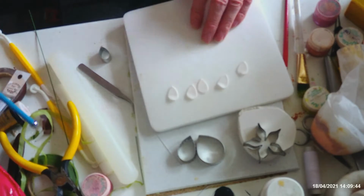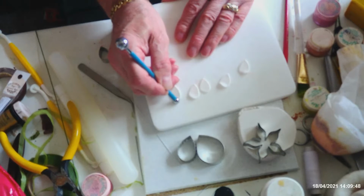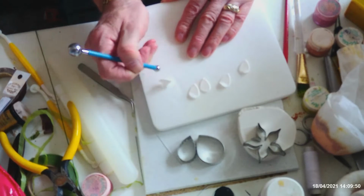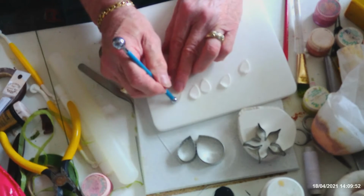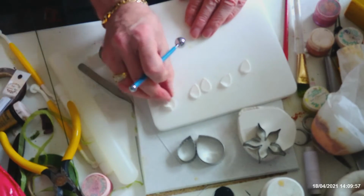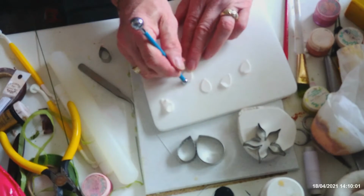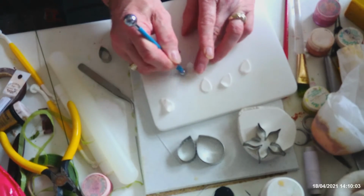So if you get your ball tool, always with rose petals, start with the top round edge and bring it down to the point, like that. And then start on the other side and down the other side. The reason for that is when you're doing petals, when you turn them over, the petals are curving the way that you want them to go. So round the edge, round the edge.